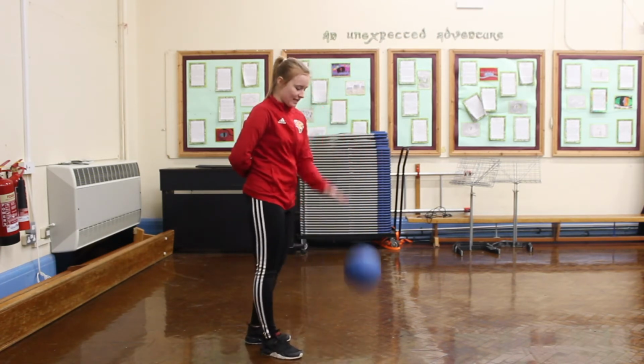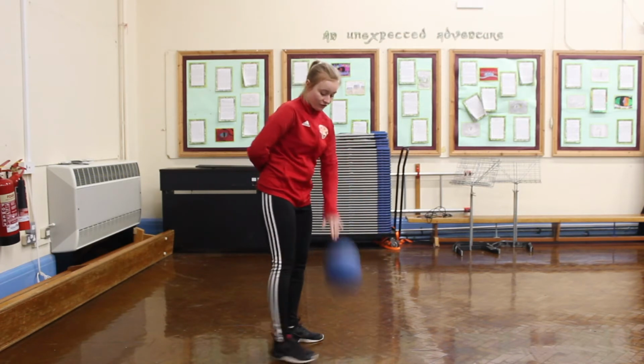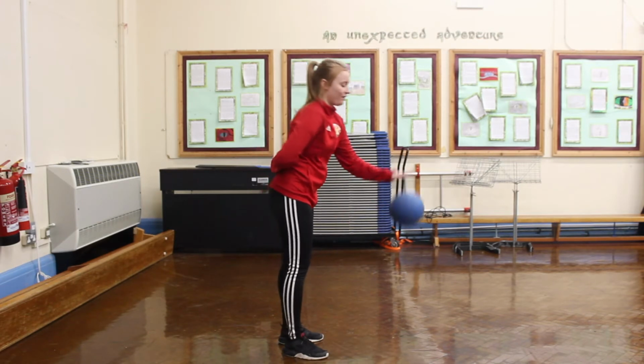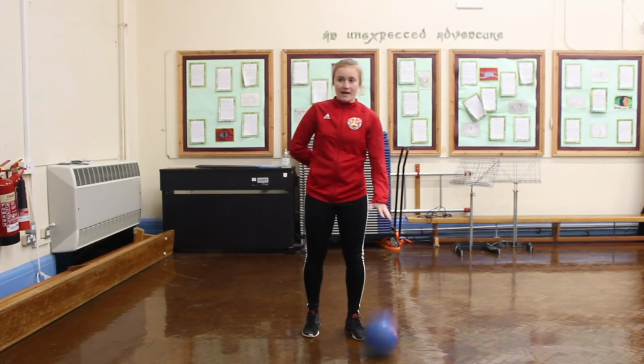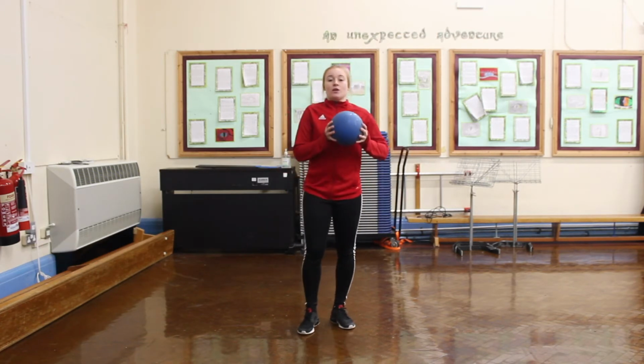Keep it a nice distance from the body. If you see me at times, sometimes I've got too close to hit my body. If I go too far away, I'm going to make it quite difficult to keep control of the ball when I'm bouncing. Good. Stop there.